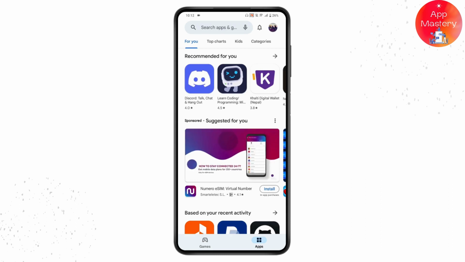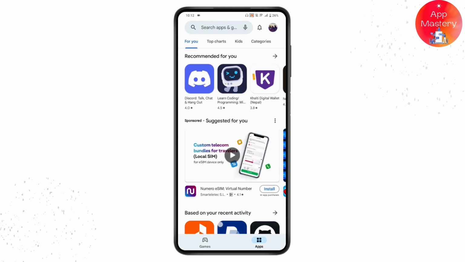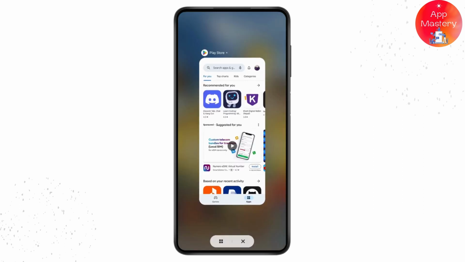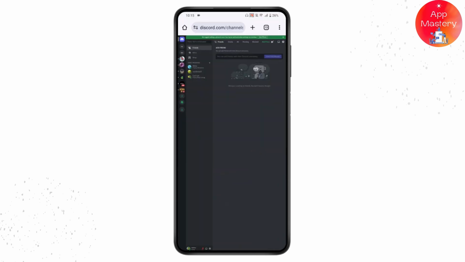So once you've installed the voice mode, you need to simply open that up and create your account or create your profile, and then open up your Discord application after that. Once you've installed the voice modes, now you can go for Discord. Simply go for the settings. You need to go for the user settings, which will be here on the bottom left.